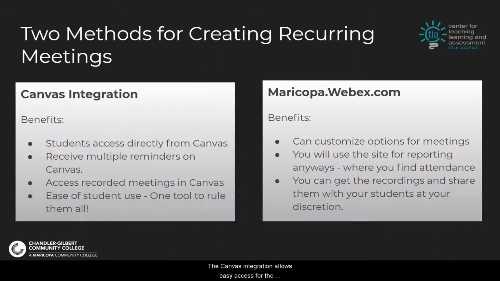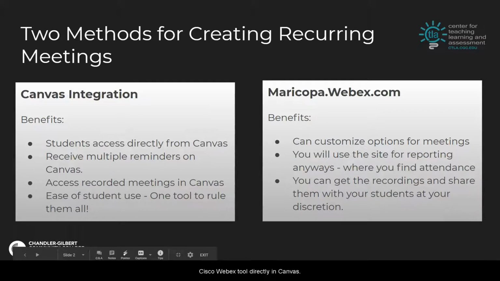The Canvas integration allows easy access for the students directly from Canvas without much work on your part. Students will join meetings directly from Canvas and view past recordings from the Cisco Webex tool directly in Canvas. Students are reminded about the meetings in 3 different places: the dashboard, the to-do list, and on their Canvas calendar.